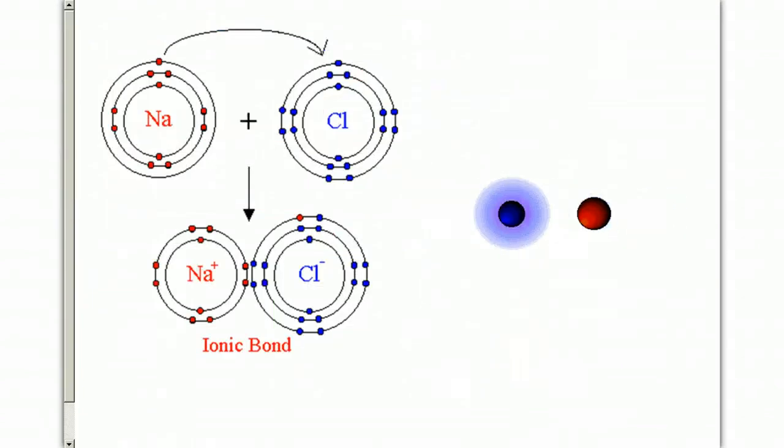Here's another example of sodium and chlorine to show you how they get their octets. Sodium has this one valence that it's going to transfer over to chlorine, and it's going to end up sitting right here next to that other single electron.